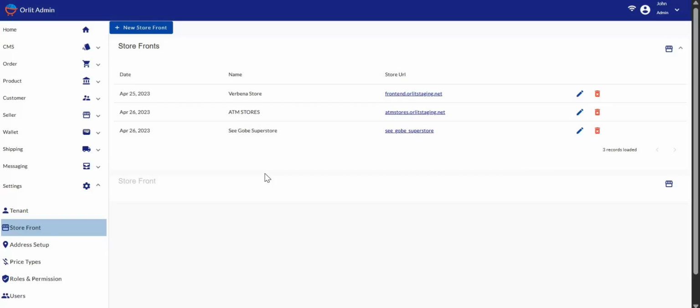One that is focusing on fashion items and the other one that is focusing on baking items only. By default, a storefront will be created for you as part of your onboarding process. So you would see at least one storefront that has been created for you, and you can also add to it as well.